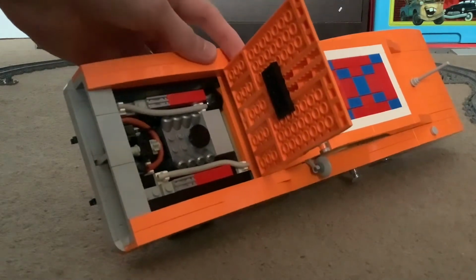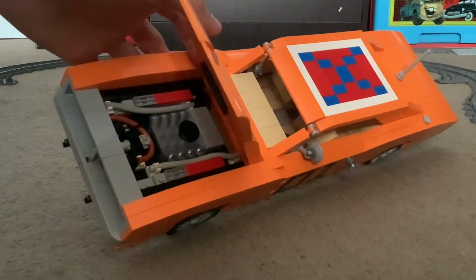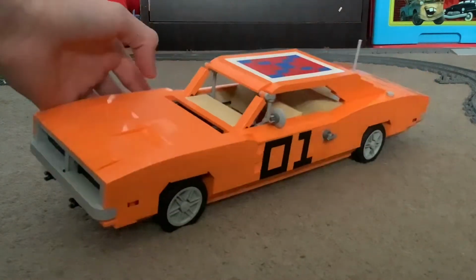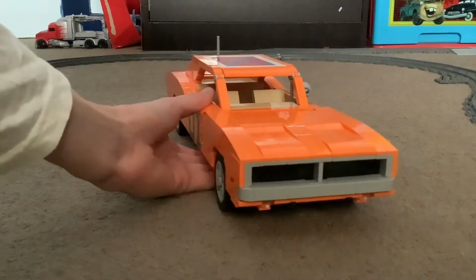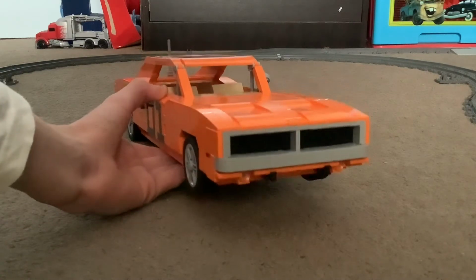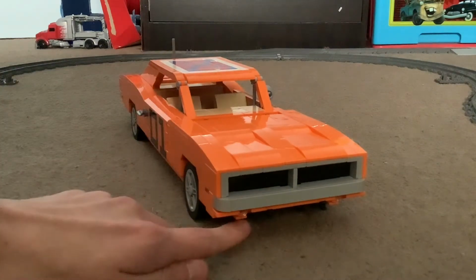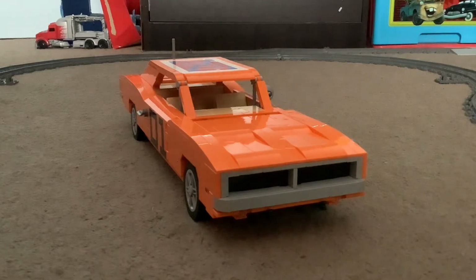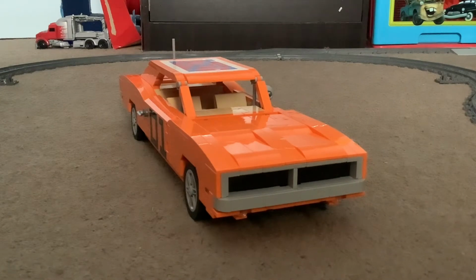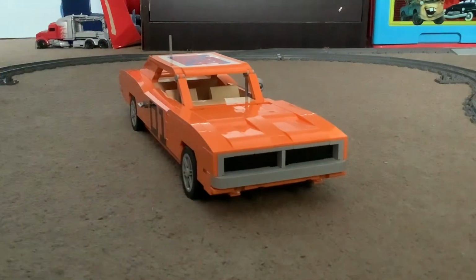So yeah, that's basically the General Lee's engine. It's not super detailed, but in the future I may improve it, but honestly I don't think there's much more I could do with that, unless you guys have any ideas down below in the comments. So yeah, there's lights at the bottom of the General Lee, and eventually I'll add some lights to this model, so it would actually have some lights there and light at the back. So yeah, that is basically my Lego General Lee. And this thing also rolls really well. So it rolls nice and smooth. And yeah, that is basically my model General Lee.